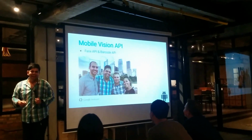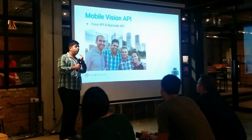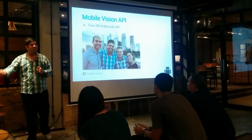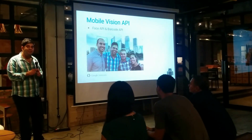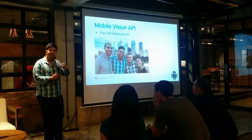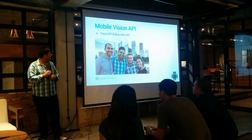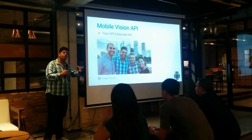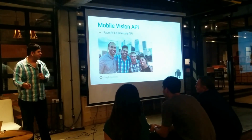photo. But actually, we do some really interesting things. We tell you where the eyes are, where the nose is, where the mouth is. And so we're actually able to, through this API, do face activity recognition. So you can tell if a person's smiling, frowning, or just sort of apathetic. We can even tell you things like what angle the head is facing. So it's a really great way to discover faces in images. And we don't have that image here, but if you go to our documentation page, you'll see we've got pictures of people with animals, and we're not recognizing the animals. Basically, their smile scores are too low.